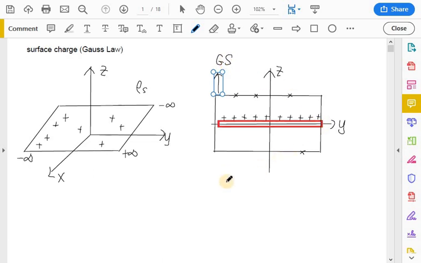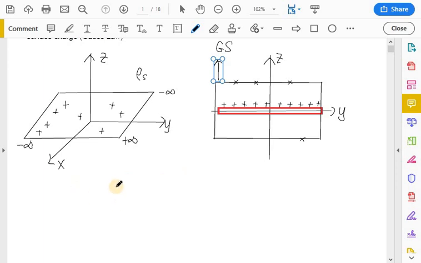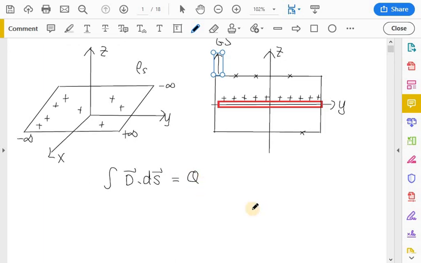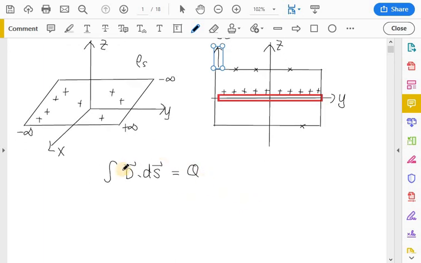The second step is we move on to the formulation for Gauss Law. This is the formulation for Gauss Law. It means that if we integrate the flux coming out from the surface that encloses the charge, we can find the total Q enclosed by the surface. This is the definition in words. Using a mathematical equation, this is the equation that represents the Gauss Law.